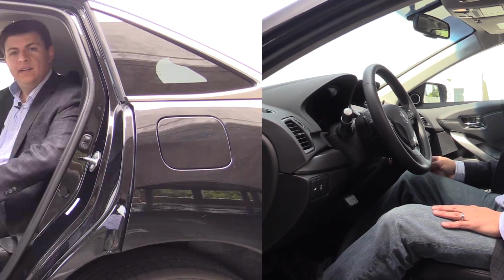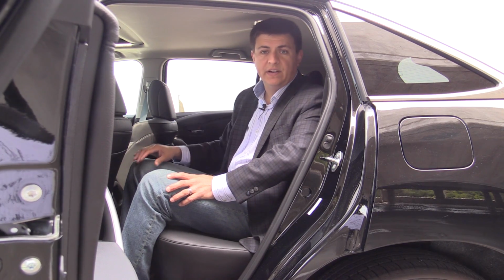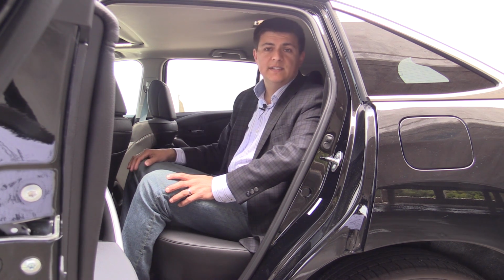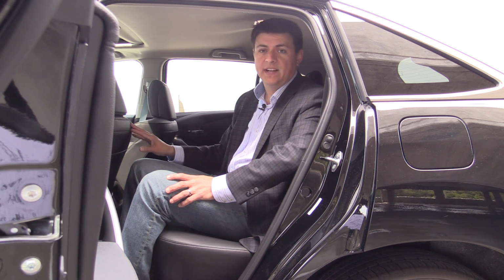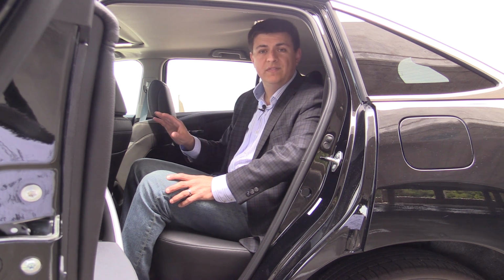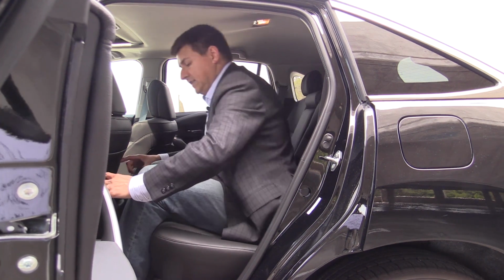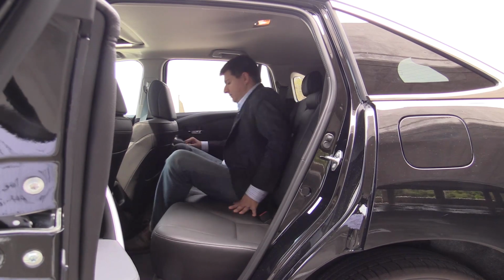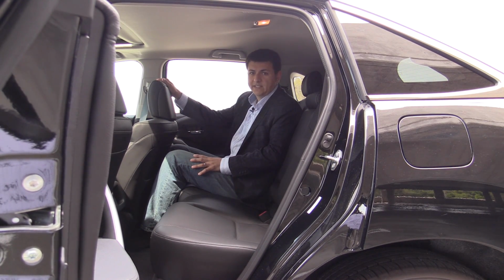Despite its reputation as being a small crossover vehicle, the RDX's back seats are very accommodating. I have 2 to 3 inches more legroom back here than you'll find in most mid-size luxury crossover vehicles, and in truth, only the Lincoln MKX beats the RDX in terms of rear seat legroom. This is more than you'll find in the Lexus RX 350 or any of those other competitors. Behind myself, I have about 4 or 5 inches of legroom left, and if I move over to the right seat, you'll see that I have about 1.5 inches of legroom left with this front seat all the way back in its tracks. This was suitable for a 6'5" passenger I had in the car.